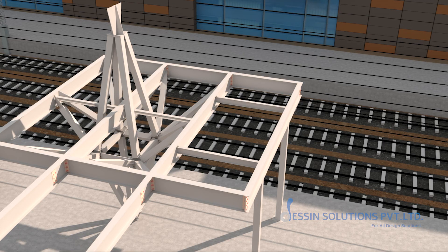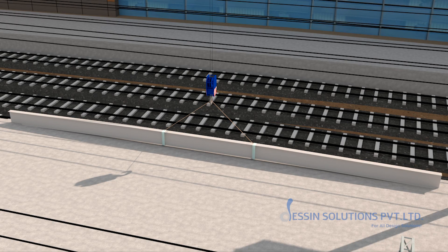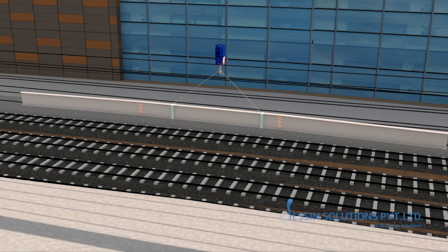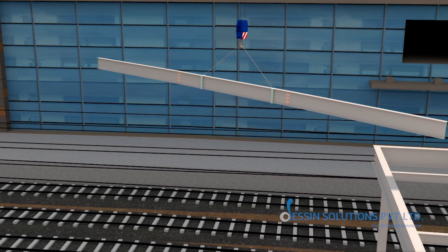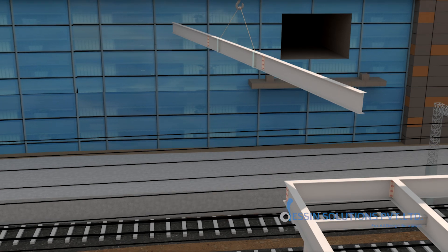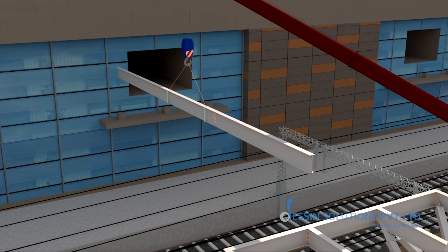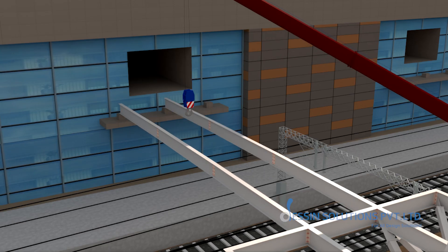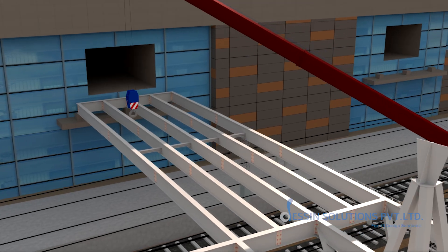Now the girders for the foot-over bridge shall be erected. The required camber shall be provided in girders at ground level and spliced before lifting. Girders will then be placed into position along platforms 1 and 2. A 6-hour traffic block will allow the cranes to place right side eye girders across tracks 1 through 4, supported at bearings towards the station building entry columns, with cross frames stitching the structure together.